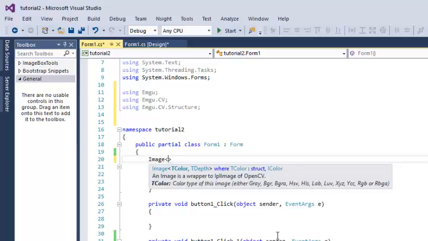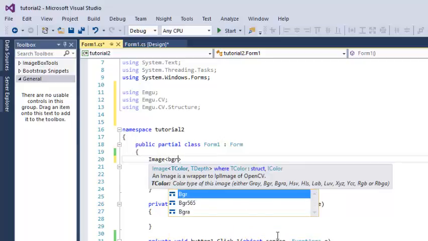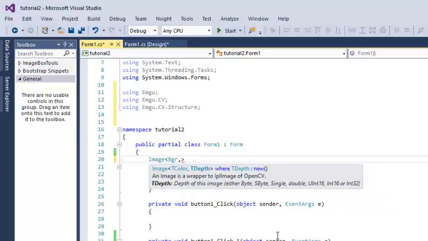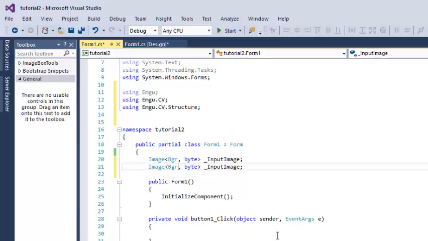Its color is BGR, and the depth is of byte, and I call it input image. And similarly, I want to create another image, say gray image, and it should be of type gray.